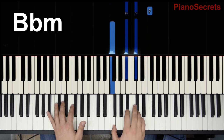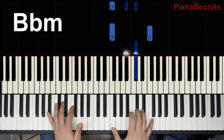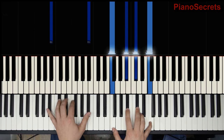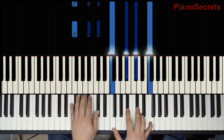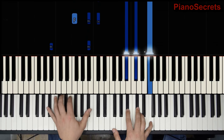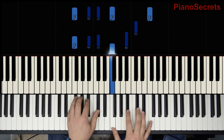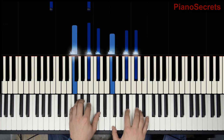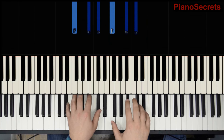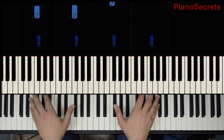Octave. And the chord upside down. Last time. Left hand. If we have this chord, we'll also use a B flat and then jump there to the same chord flipped. So all together. Last time. Together. Same time. So we have A flat chromatically going down to F.